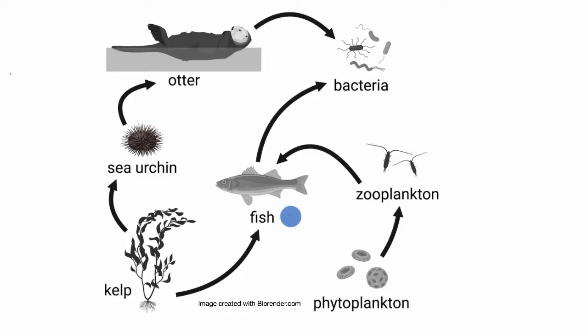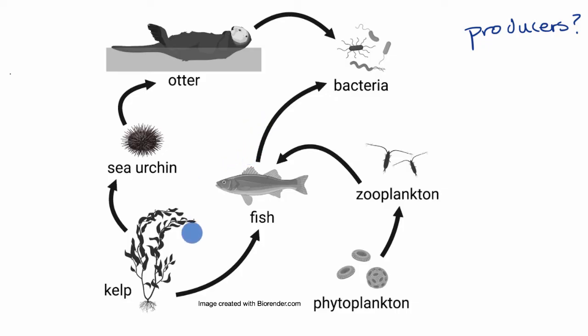So the first thing I'm going to ask you is, what are the producers in this food web? Pause this video and see if you can figure this out. All right, now let's work through this together. The producers are the ones that can take matter in the ecosystem, in the environment, and energy from an outside source, usually the sun, in order to construct themselves and also in order to store that energy.